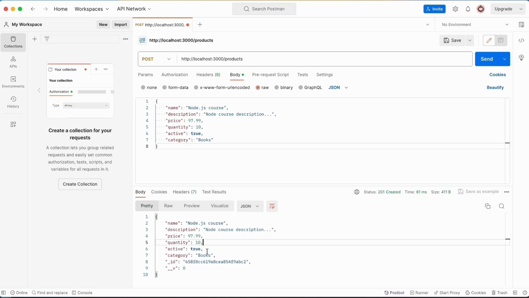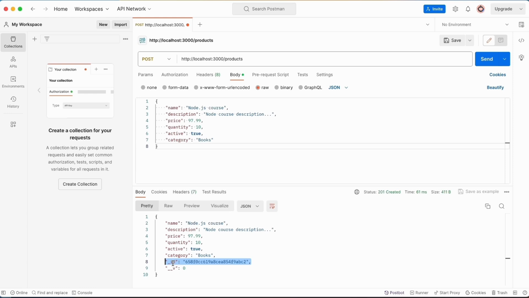And note that Mongo created two new fields here for us. One is the ID, which is a unique field that acts as a primary key of the document. So by default, if we don't specify this field in the schema, Mongo creates it automatically for us. And the type is not a string as it looks. It's an ObjectId type. We'll see later on the video how to validate this. Just note that for every collection or table, if you're using a SQL database, we must define a primary key. And Mongo already does this for us.